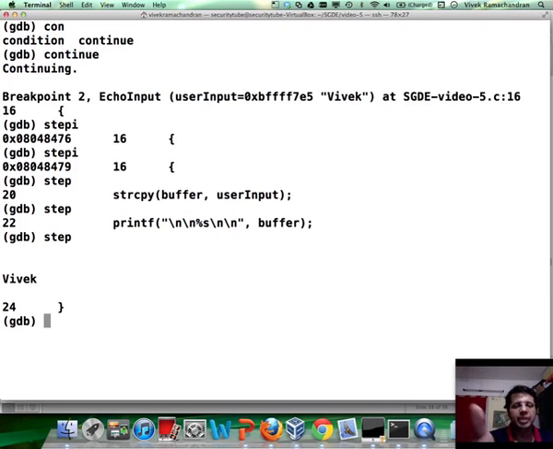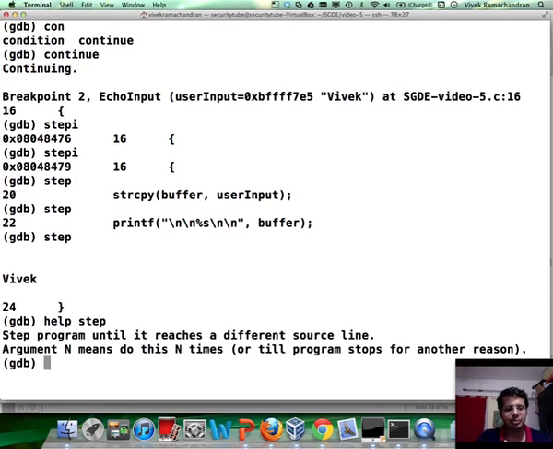What I mean is printf is basically a huge series of instructions put together, if you think of it from a disassembled perspective, right? Stepi is basically go through each of these instructions, while step is on a per line basis, which you can figure out by hitting help step, and it says, hey, step program until it reaches a different source line, which is basically the next source line.